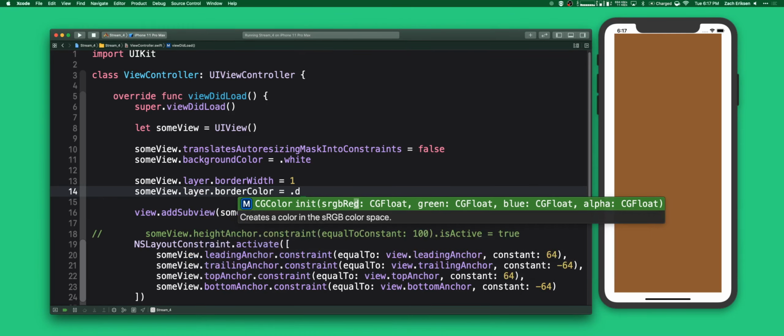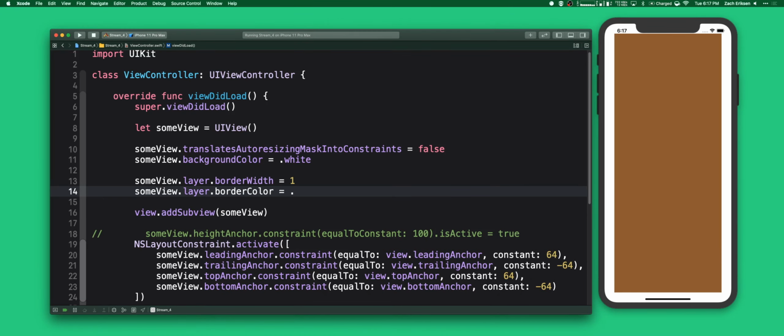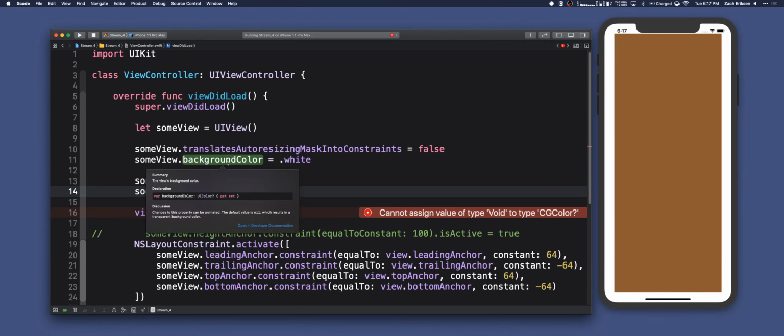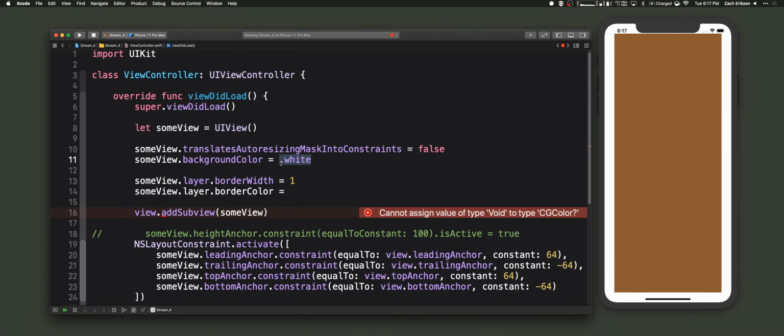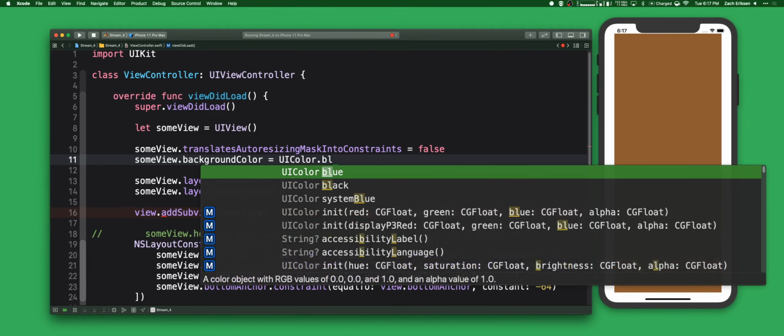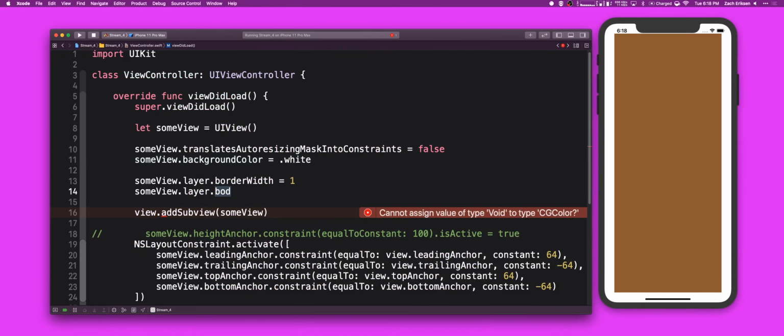And then let's also say that we want the border color to be, let's say, dark gray. We can't do the dot because the compiler can't infer the type. It can infer the type here because this is UIColor, and if I type UIColor dot white, or blue, they're already here, so it can infer that I want white.